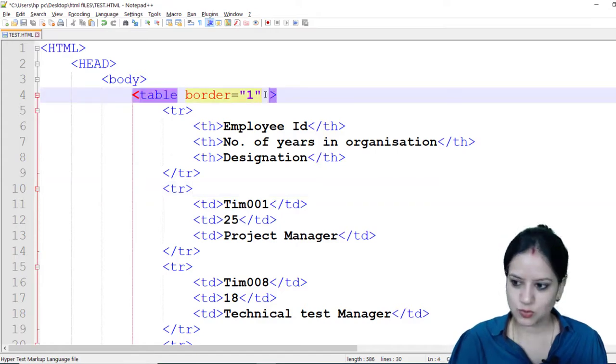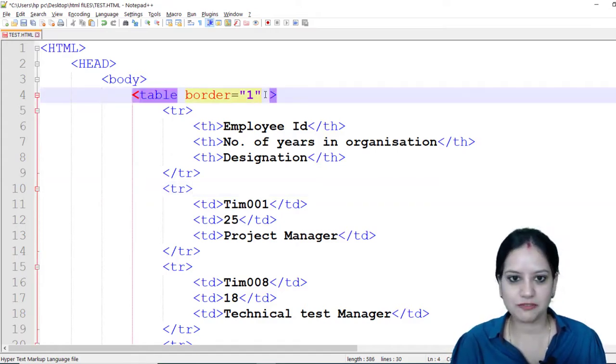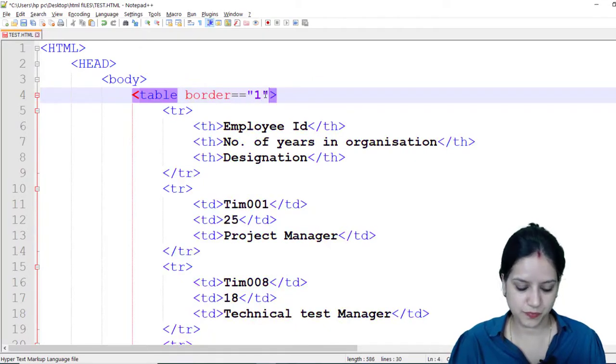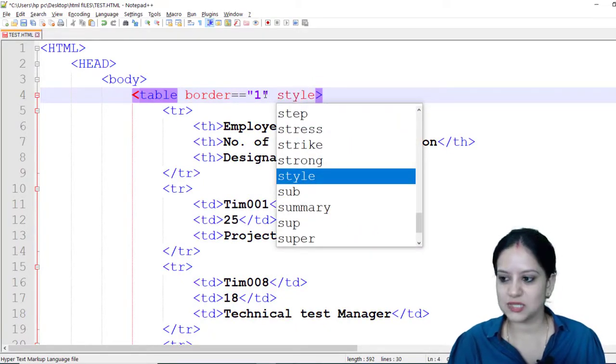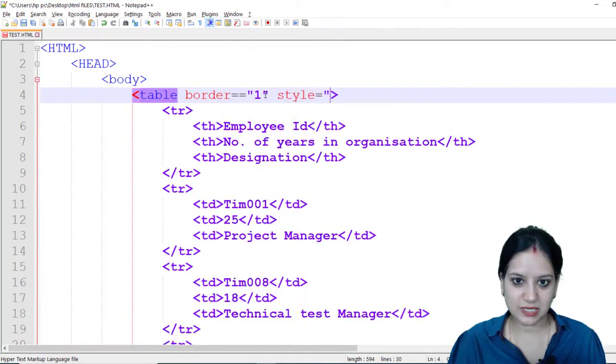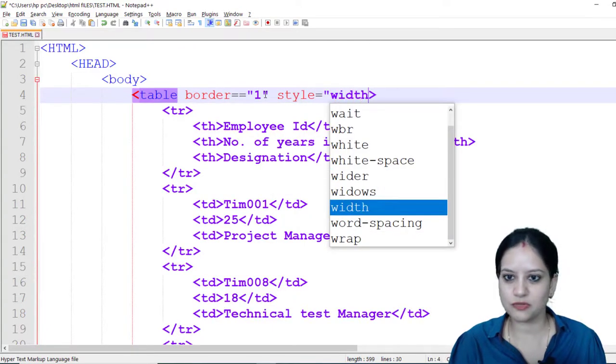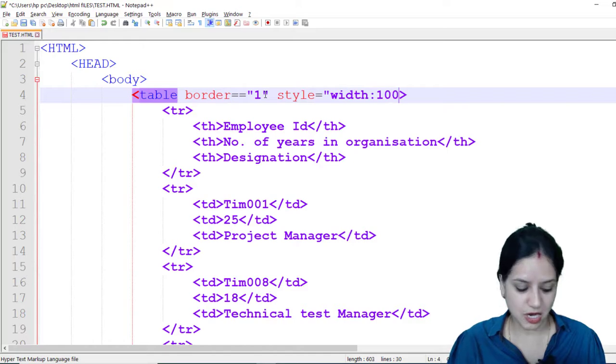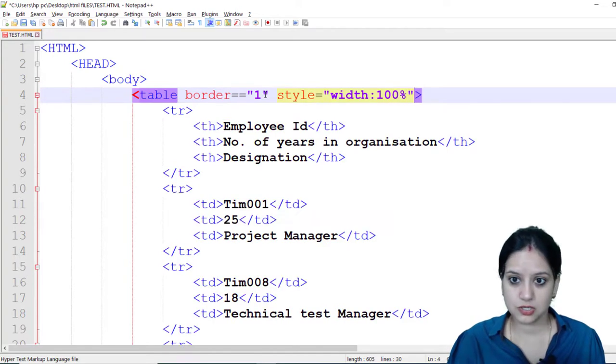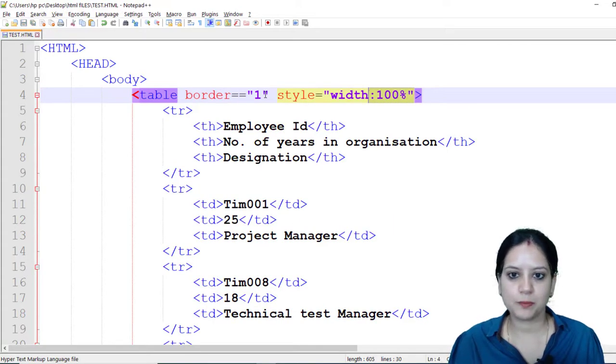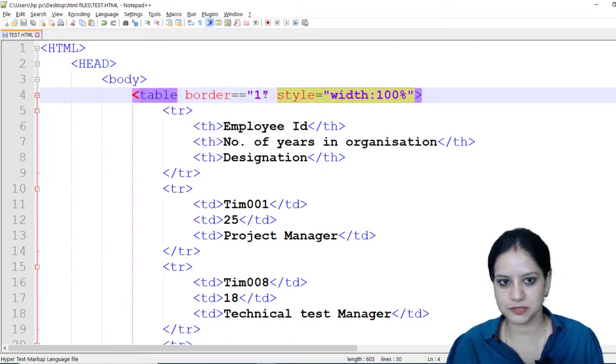Before we do that, there is one more attribute where we can define the style of the table. And how can we do that? We can use an attribute called style, where we are telling that the overall width of this table will be 100%. So I have added a property called style, and in that I have given a value width 100%.